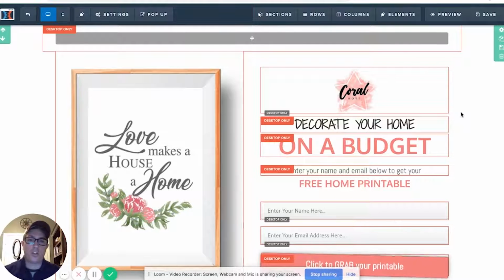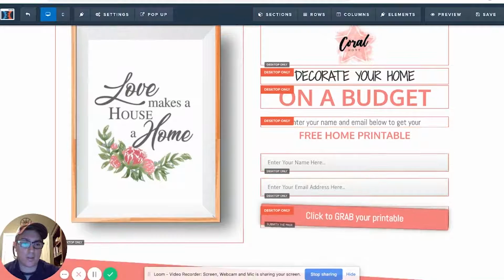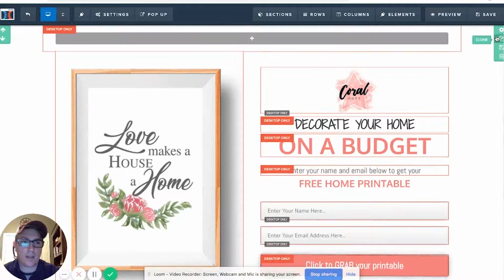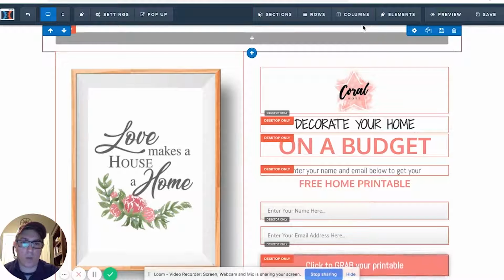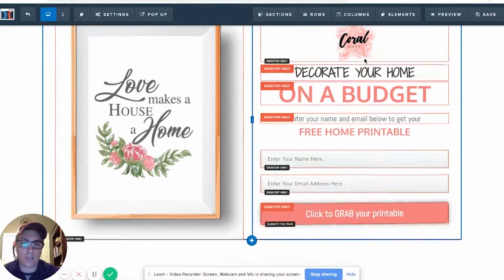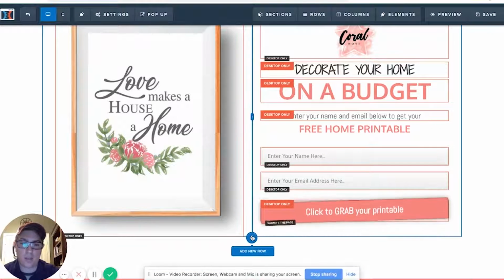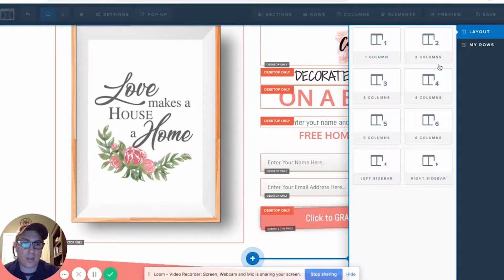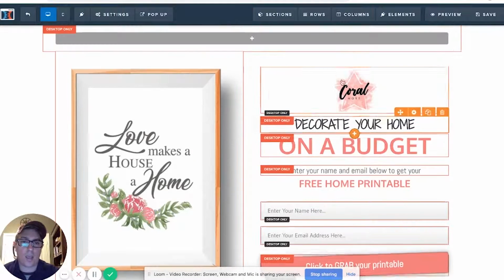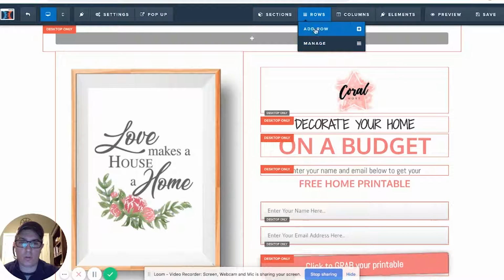And first you need to know the basics. You see this green thing over here? These are sections. These are the big pieces of the page, right? Then you've got rows. That's these blue ones. And rows can have one column like this. They can have two columns like this. They can have 4 or 5 columns. And so you can hit this little blue plus sign and you can add however many column or sidebar sections. So if you wanted to actually build a website on here, you could. And you can also add rows from up here.